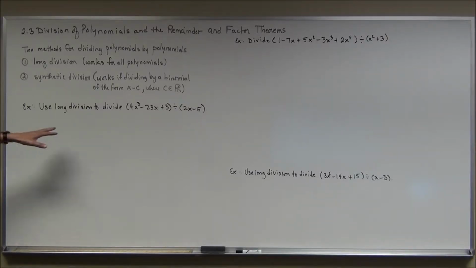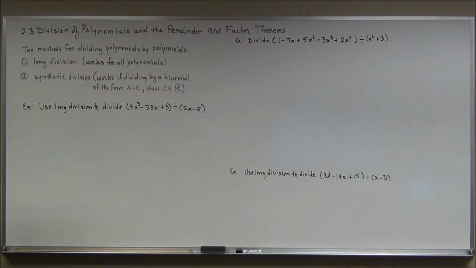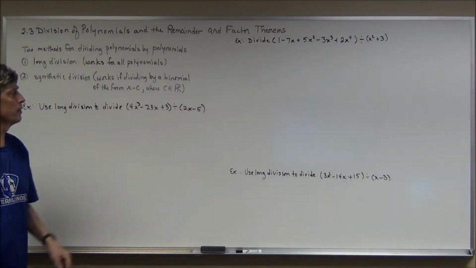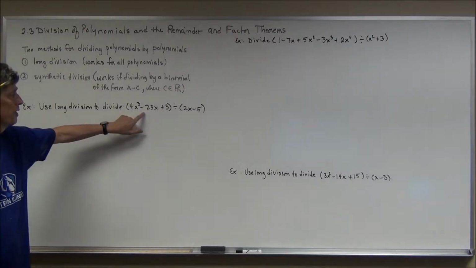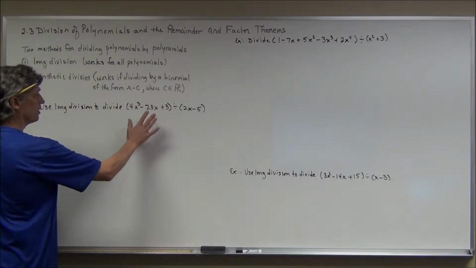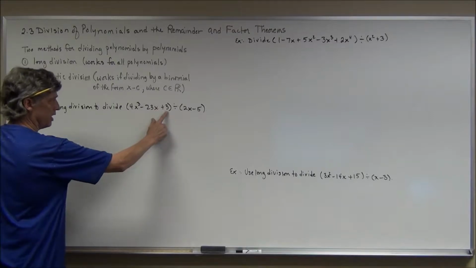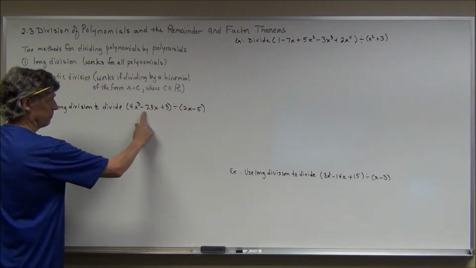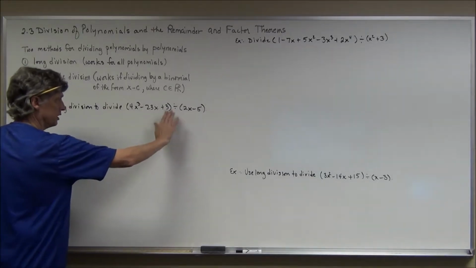Alright, so long division. I have an example that says use long division, divide 4x to the third minus 23x plus 3 by 2x minus 5. Now one of the first things you want is both the dividend, that's what you're dividing into, and the divisor to be in descending order, from highest degree to lowest degree, and both of them are. Also, you want every term shown. What I mean by that, I have an x to the third here, I have an x to the first, I have a constant term. I do not have an x squared term. So I'm going to put a placeholder in for x squared. Over here I have x and then I have the constant, that one's fine.